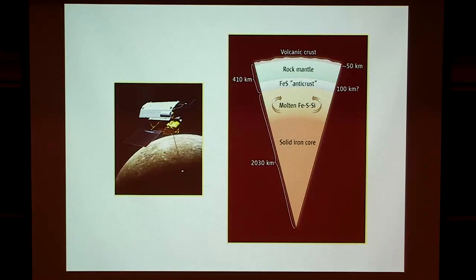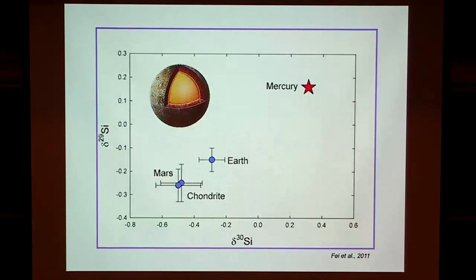But we don't have any meteorites from Mercury, right? But what do we know about Mercury? We know that Mercury has a huge core, and that Mercury is extremely reduced. Reducing conditions put silicon into the core, right? The core is huge. So what can we do, just for fun? We can calculate what the silicon isotopic composition of a Mercurian meteorite would be. Then you can go to Tim McCoy at the Smithsonian and ask him for every meteorite he has in his collection. If you get this value or something near it, you can find a Mercurian meteorite.